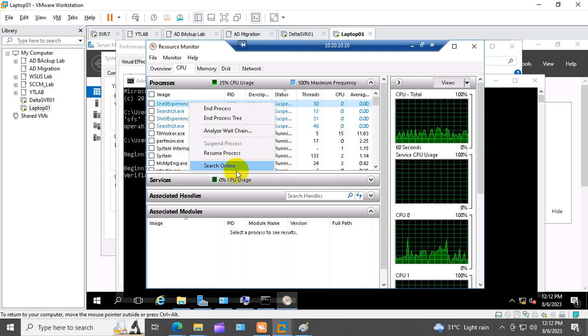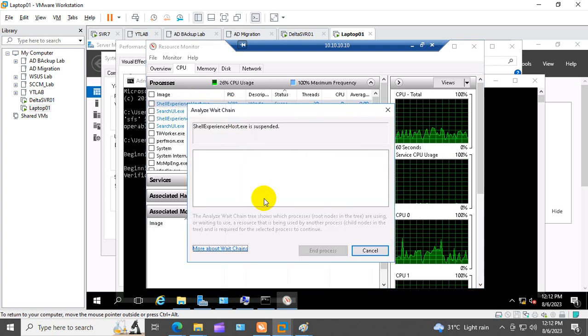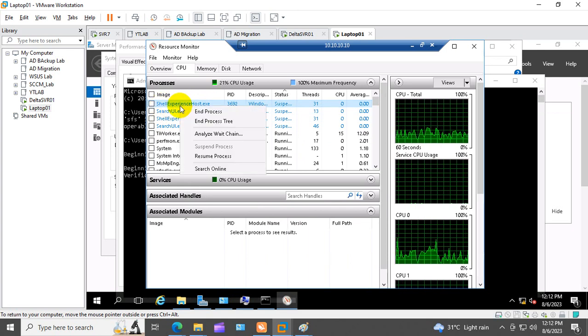Go to analysis wait chain, or else you can check which service is using it. You can contact that application owner and ask why this service is utilizing resources during normal business hours, and whether there is any problem. This is how you can reduce it. Simple process monitoring tells you the way out.